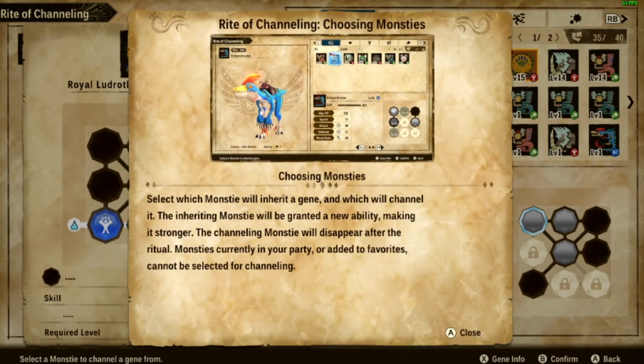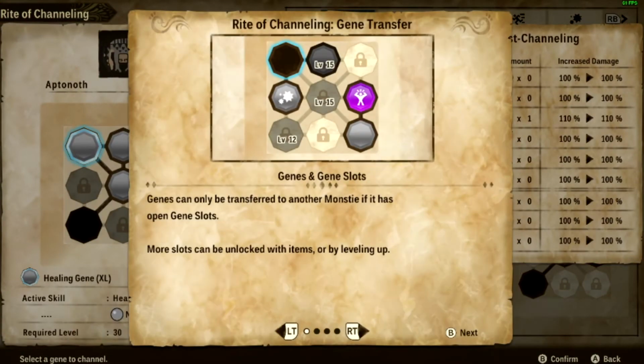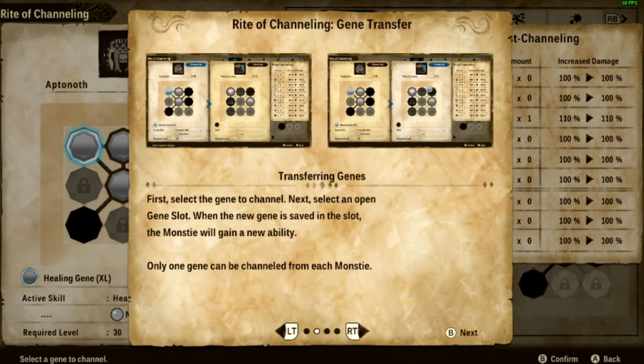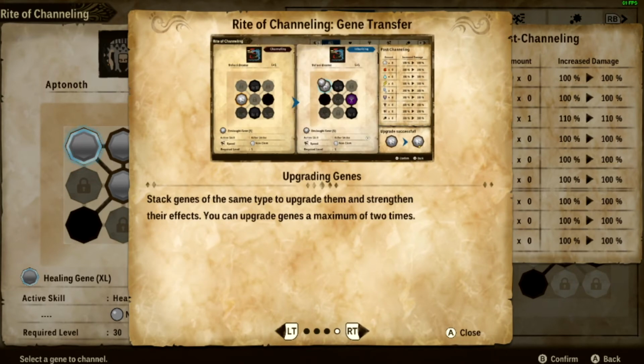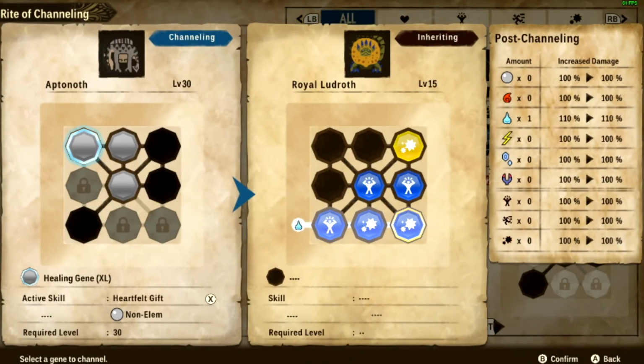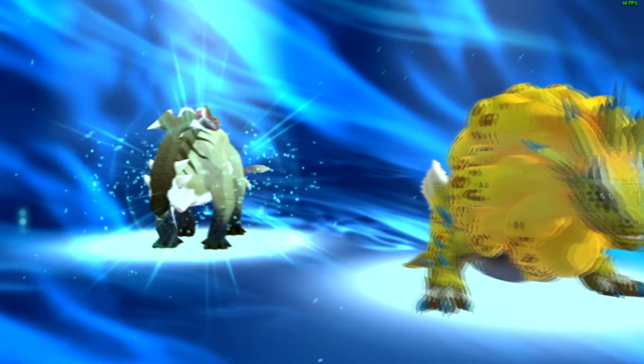I can just pass the genes. The monster that you choose to pass the genes over, as in this case the Aptonos, it will be released, it will disappear. You're literally splicing monsters, which is pretty messed up, but hey. This is pretty simple. You can only pass one gene, you can slot it anywhere though. These are the Binguses, which I believe I did explain before, and if you stack the same ability more than once, you will be able to level it up. So that's really good for all the monsters you had of the eggs that just were not used.